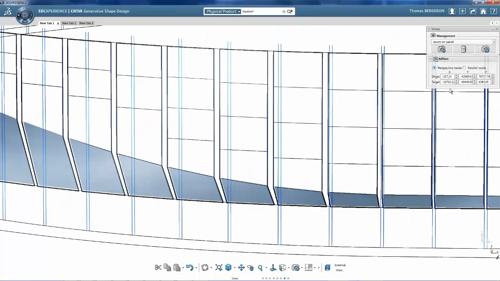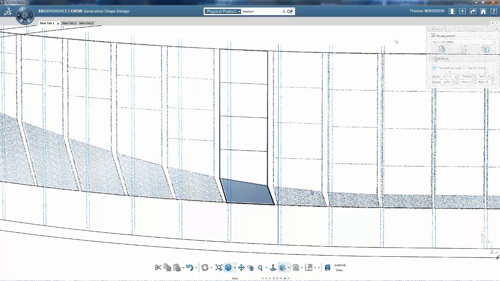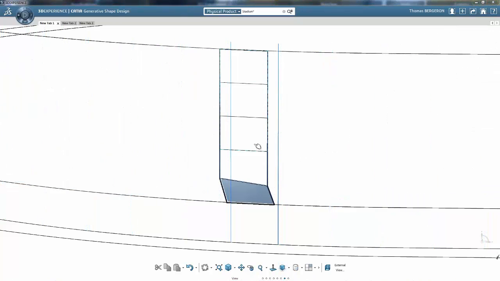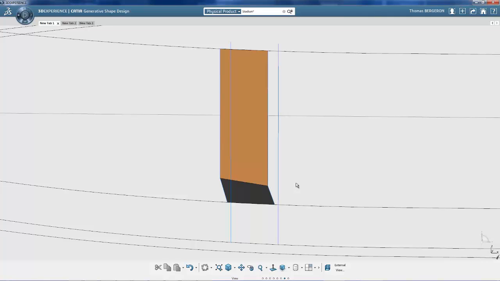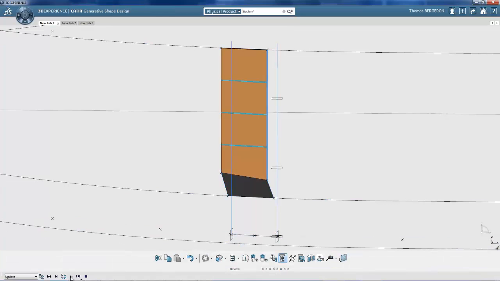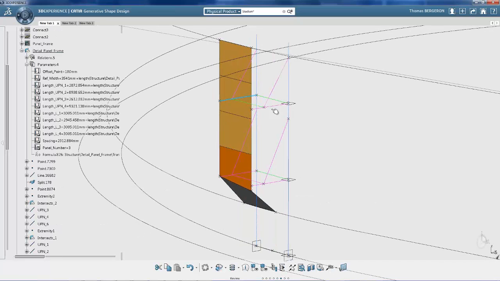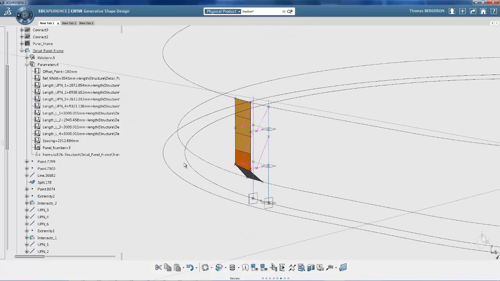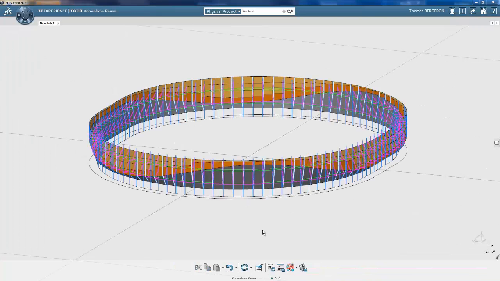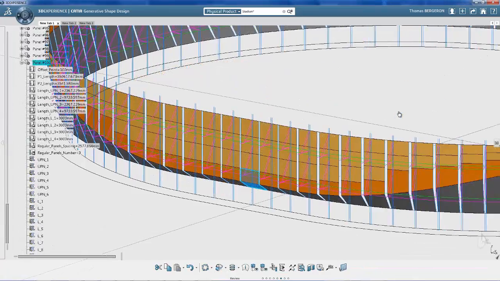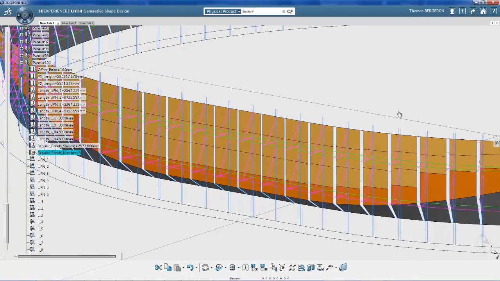As before, the designer selects one model to establish a template. Plate attributes and frame geometry are added to the initial panel. The dimensions of each frame are calculated automatically. Depending on the length of a given panel, it is divided into 2, 3, or 4 separate plates. For each of the 100 panels, we now have a total length, the number of plates, and the dimensions of each plate.